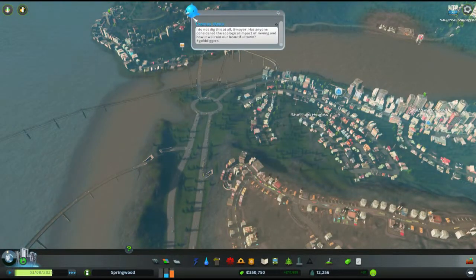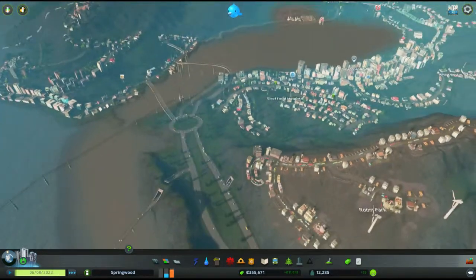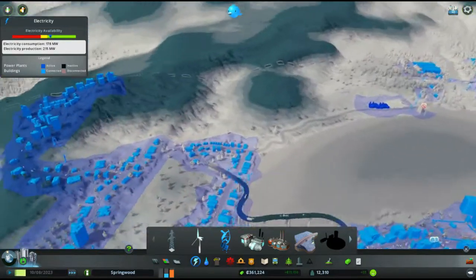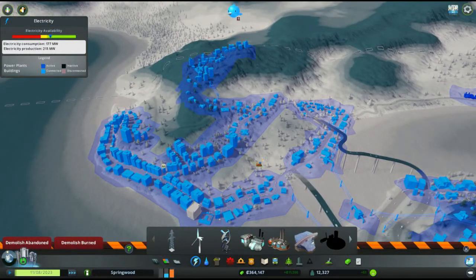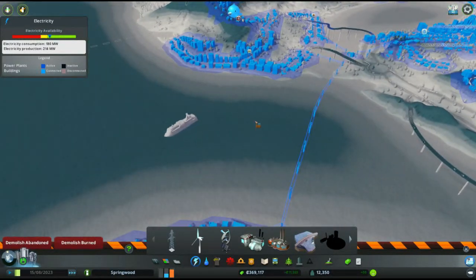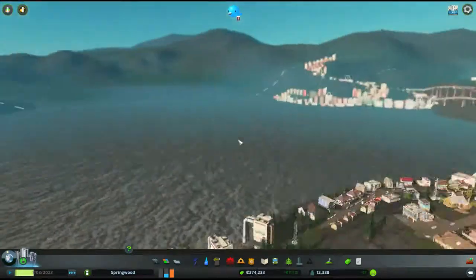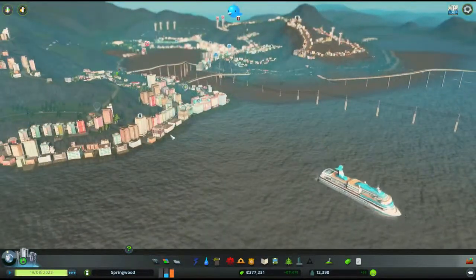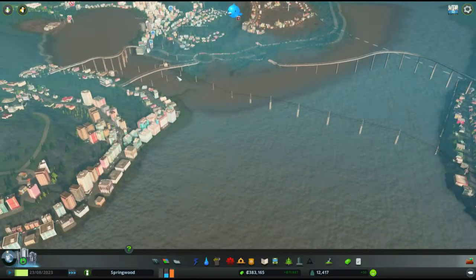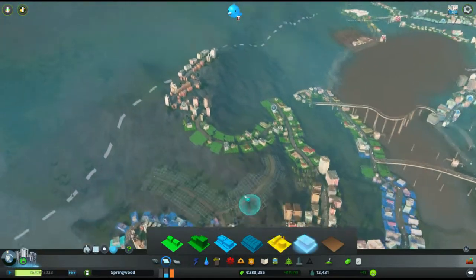Okay, we can take down the power lines up here as well now. So that one. And this one. We should also add a road, or a bridge, I should say, going from here over to here to relieve some of the pressure on that roundabout. But let's take care of some industry first.